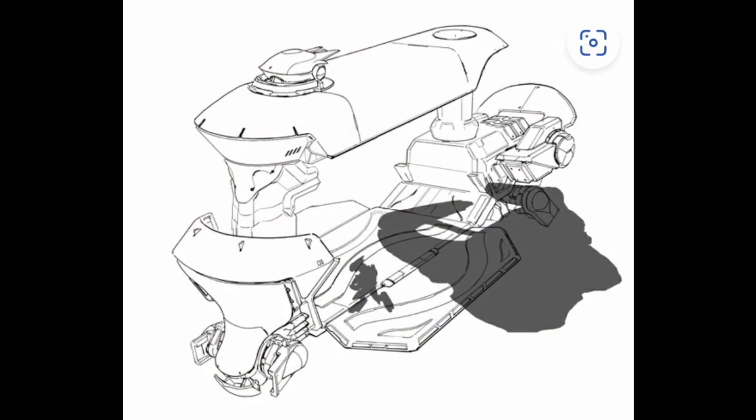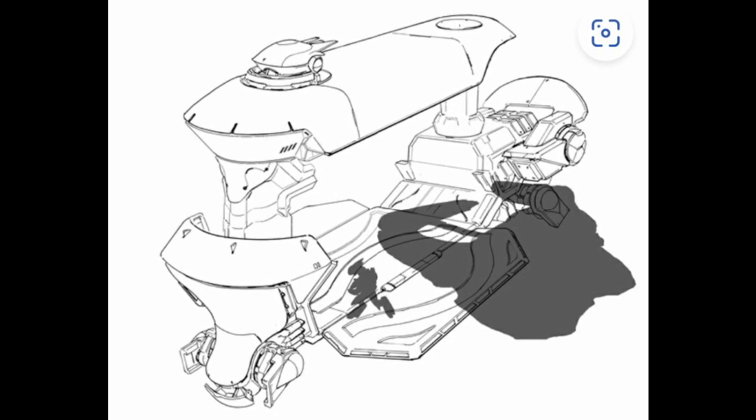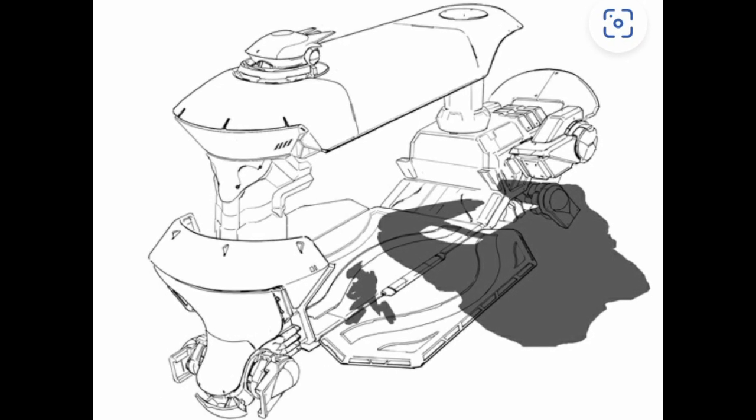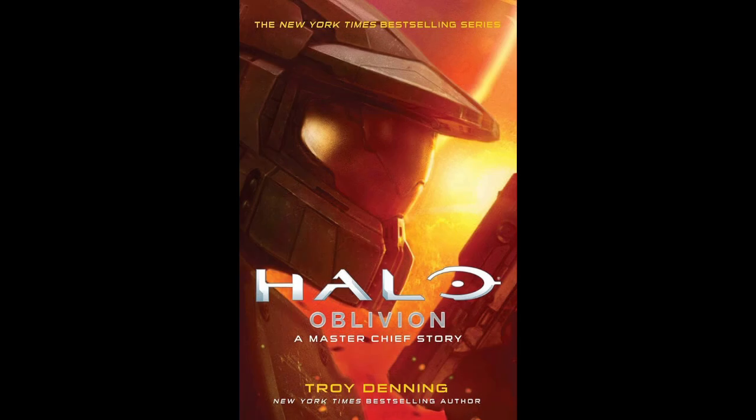Sadly though, as we all know, the ship never made it to the final game. It was cut alongside many other elements from those Milestone 1 levels, which were mainly meant for prototyping and testing out elements for the final game. Regardless though, the idea for this ship never made it past those levels. Still, there is sort of a happy ending to this, as it was canonized in the Halo universe, mainly in the book Halo Oblivion as the CPV in that story.